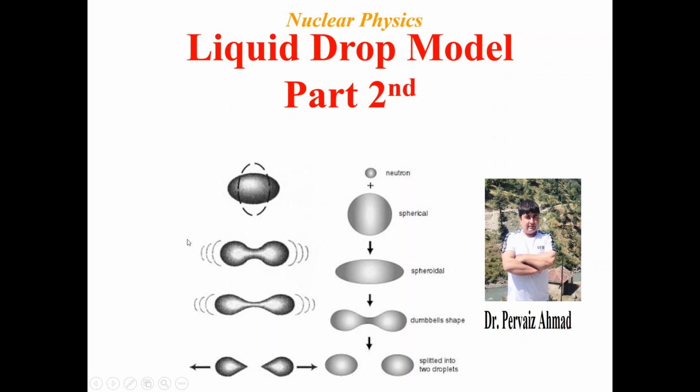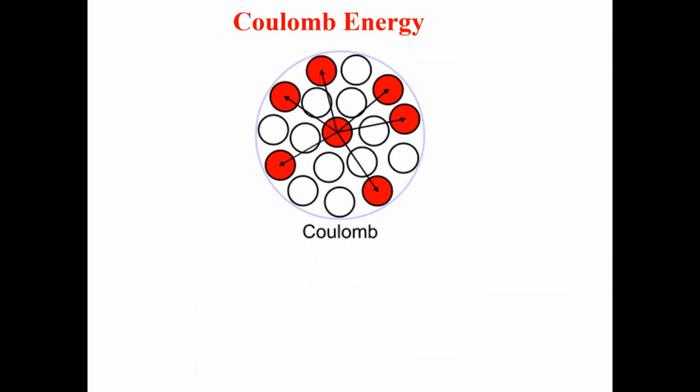You know that in the previous lecture, we discussed the first portions of the liquid drop model. In that first portion, we discussed the volume energy term, and then the surface energy term that contributes to the total binding energy of the nucleus. Now, in this lecture, we will continue with the Coulomb energy term.